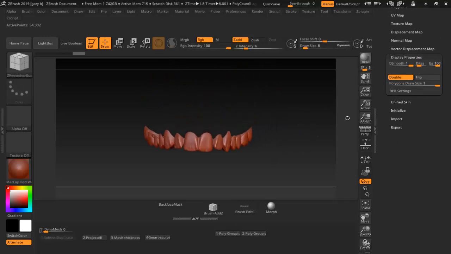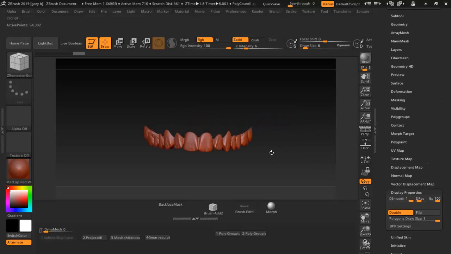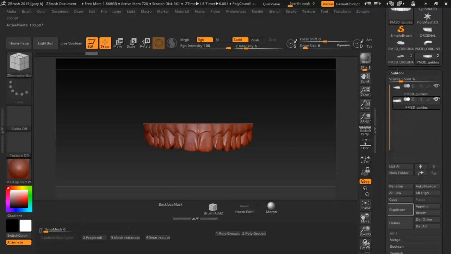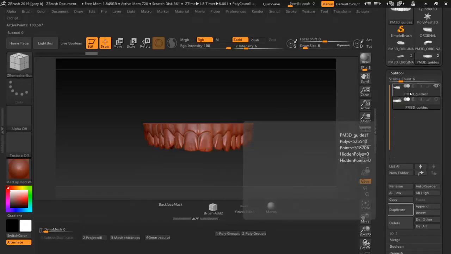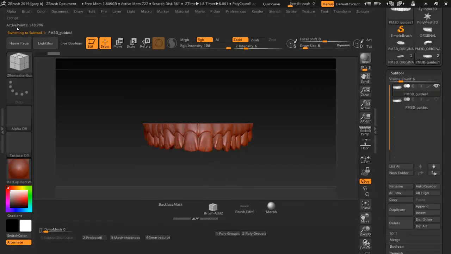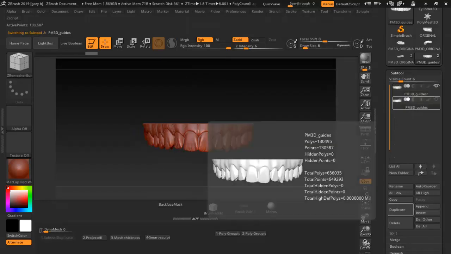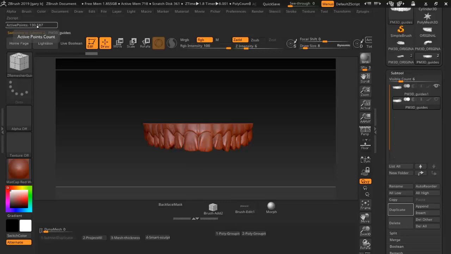Alright, the next step is we're going to press project, but I want to bring everything back right here. This is step number 2. It says divide and project. Basically what this is going to do is, as you can see, if I select here, then I select up here, the polygon count, this one's over 500,000. That is my high detail, and this is my low one that's going to project to that one. It's going to divide it and then project. Okay, keep that in mind.